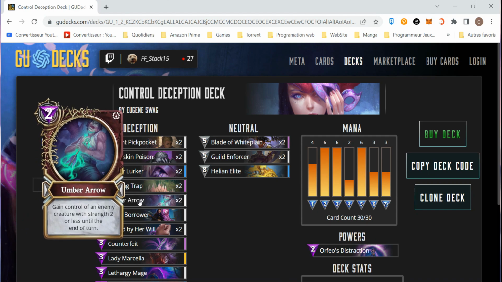Umber Arrow. Spell. Cost 2. Gain control of an enemy creature with strength 2 or less until end of turn. That is a very useful card, also popular in a lot of Deception decks. It is useful because you steal a creature with 2 strength or less until the end of turn. The good news, you can attack with that creature if it's not sleeping. In that case, when you steal a 2 strength creature, you make it attack an enemy creature and you wish to kill both creatures, or the creature you just controlled.